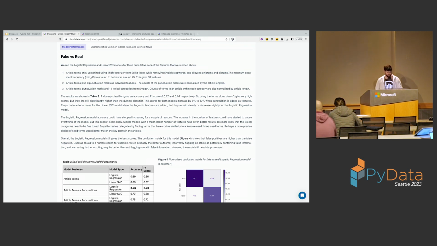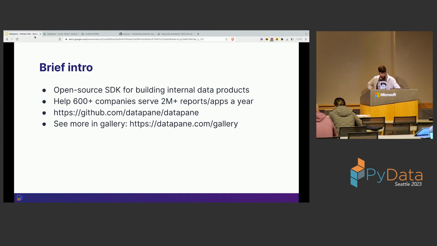Hopefully this isn't a controversial statement at this conference, but we believe Python is the best way to analyze data. I think it should be obvious from looking at all the other talks you're seeing today.